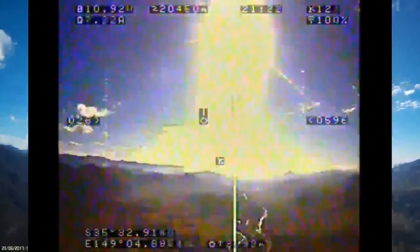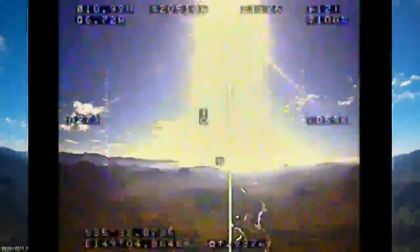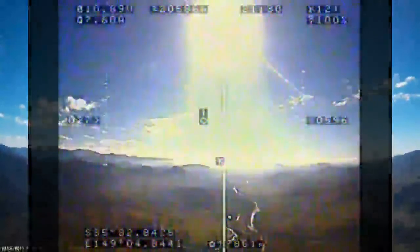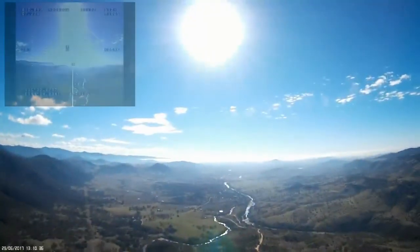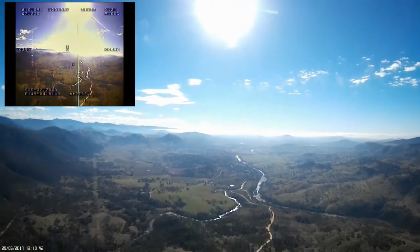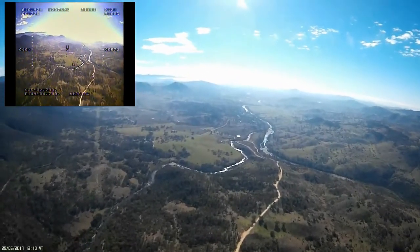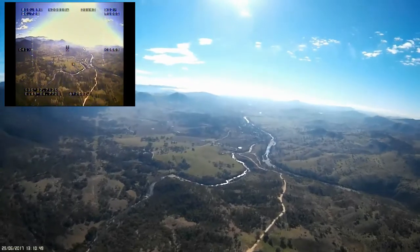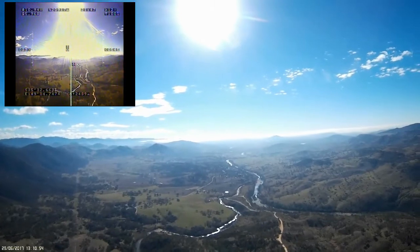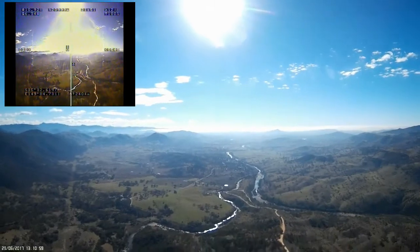So just under 3 kilometres to go. The picture's good. I'm not expecting any more problems. I put the ProTrack back into auto mode. The battery's looking pretty healthy, so everything's looking good. So I start descending to a more appropriate landing altitude. I don't have any more problems with the video, so it definitely looks like it was the antenna elevation that was causing me problems on the way out.